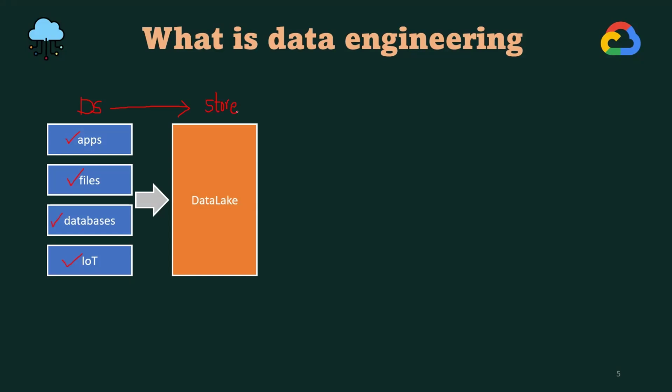The very first thing is that, sir, if I want to analyze the data, I need to have the data at one single location first. To do that, you extract the data from these different data sources and ingest it into the landing layer or storage layer first. How to do that, what techniques, what tools you follow, I am not talking about those things, which we will talk about in our upcoming session. But the idea is you will extract the data from the different data sources and store it into a single location first.